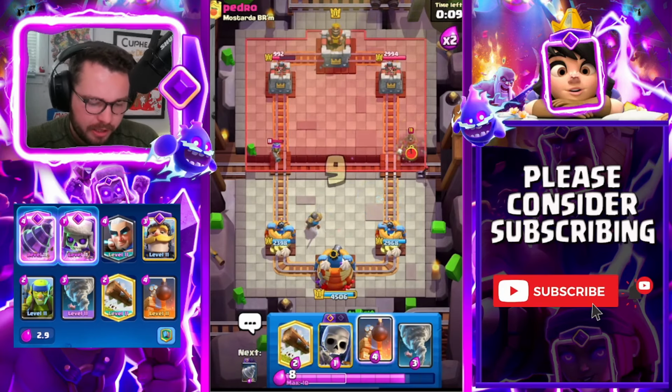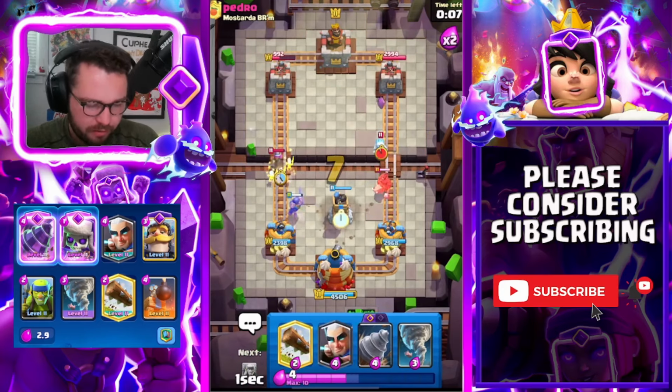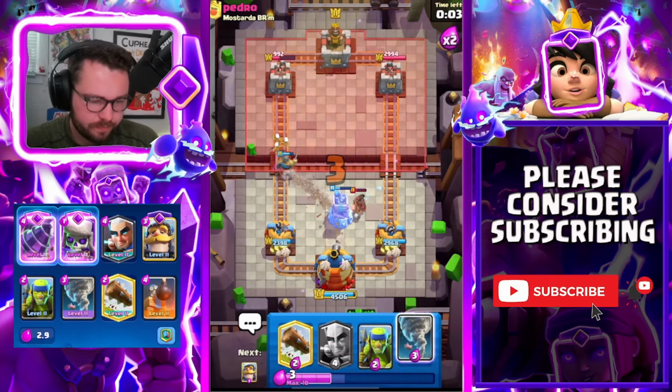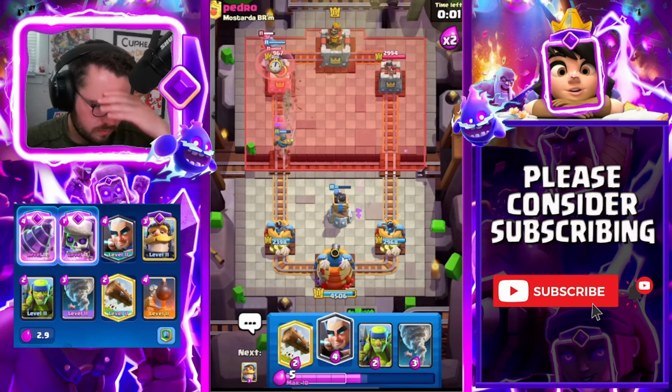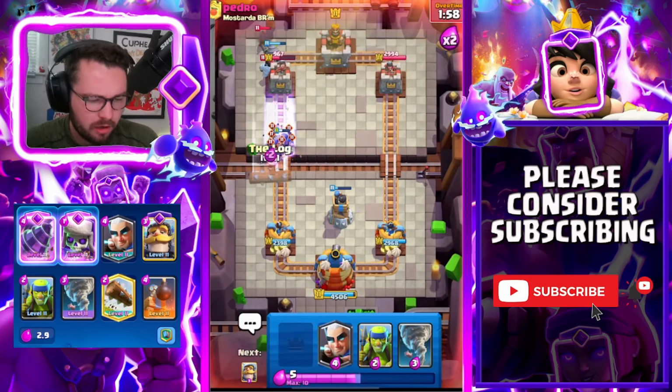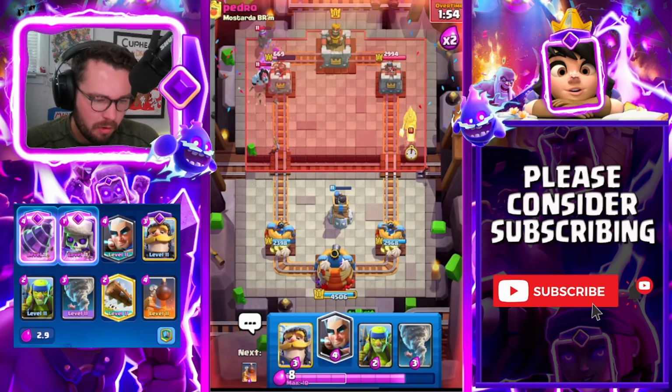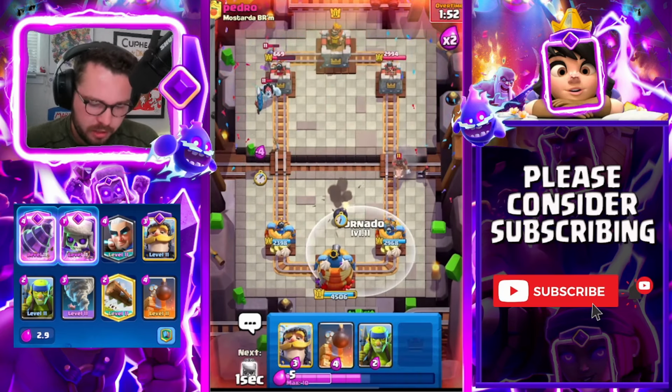Honestly, in these types of matchups, defense is more important than offense, I feel like. You want to have a good defense. Otherwise, you're going to get cooked. They have Knight. Okay, I'm just going to take the log here. We'll see if he's ready for the Magic Archer lineup. I feel like he won't be, but that's just me. Yeah, because he's going in.